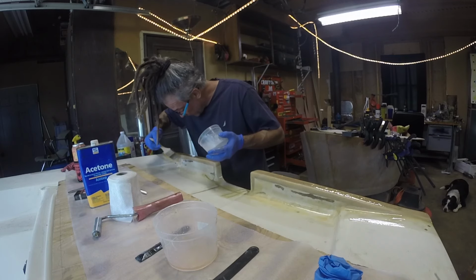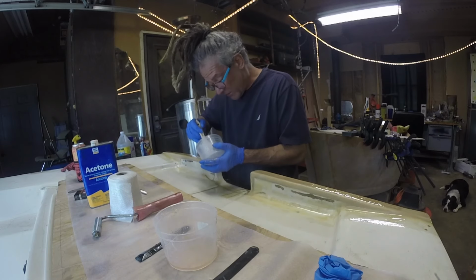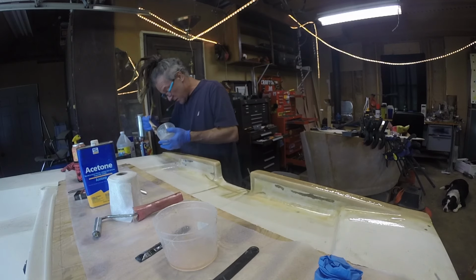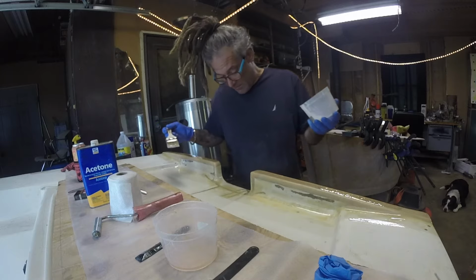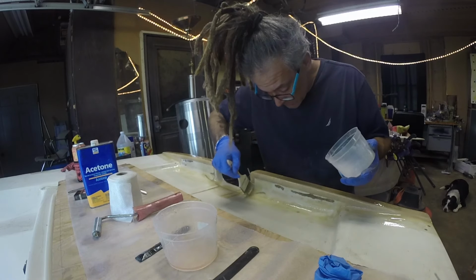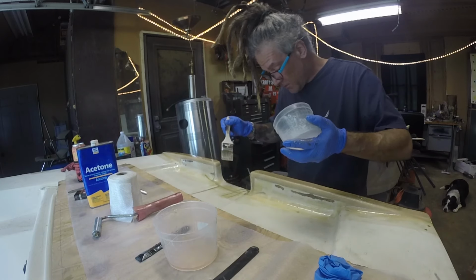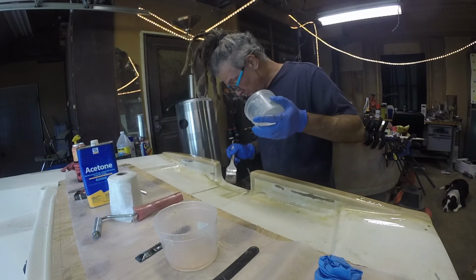Now see, this side is where it really needs some of this filler just to get rid of some of the sloppiness of the sanding and all that in this radius here. Goodness gracious, this radius here. And see, this little bit of thickened is almost gone. I didn't put any on the back side because that's really easy to sand. Feel like there's a hole right there. A little bit right there.